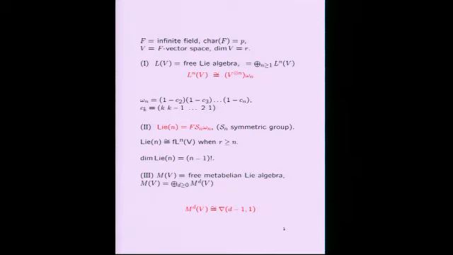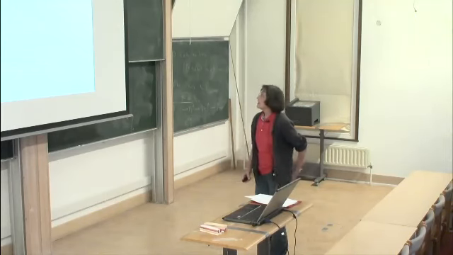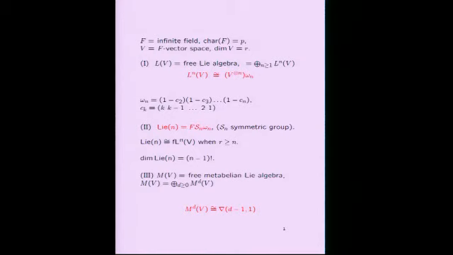Okay, so what do I do next? Let me just get back to this omega n element here. It's known that if you square omega n, then you get n times omega n. It's not so difficult to calculate. And so you see from that, if the characteristic p does not divide n, then you almost have an idempotent. It's almost idempotent.